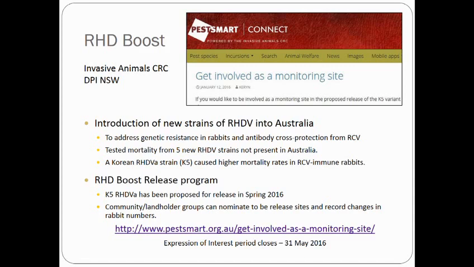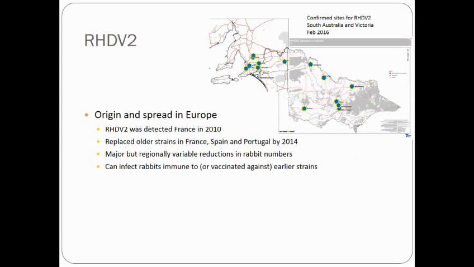Landholder groups can still nominate to be part of a wide-scale release if they choose to do so. However, the proposed release is now likely to be delayed because of RHDV2 — a completely new virus which first turned up in France in 2010 and very rapidly spread through Europe, replacing all older strains. One of its critical characteristics is that it can infect rabbits which are immune to other strains of RHDV, which has aided its spread immensely.